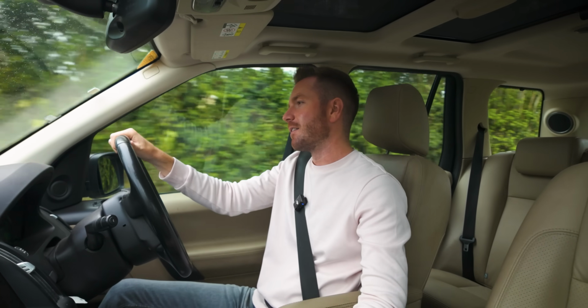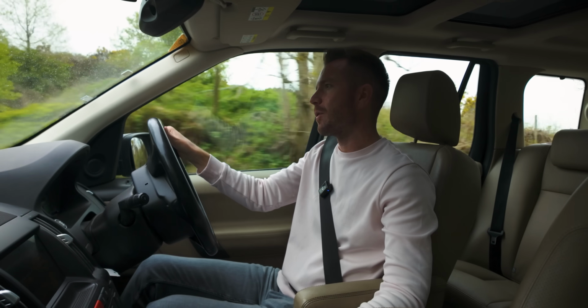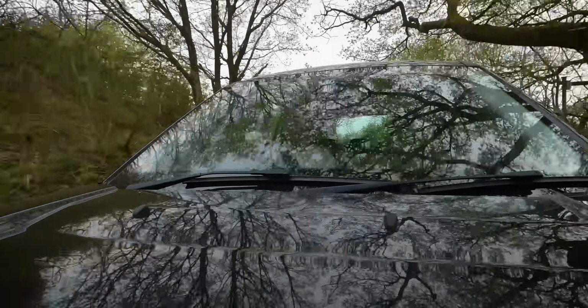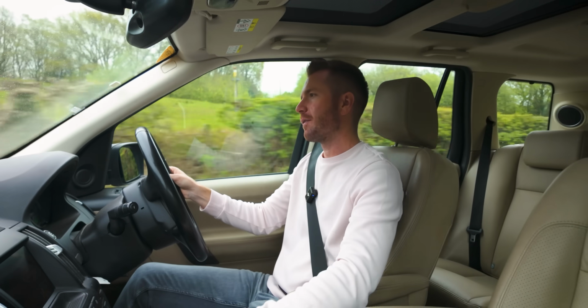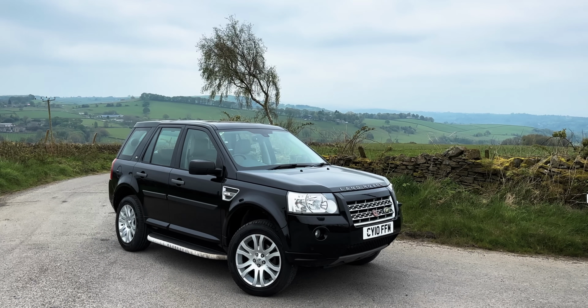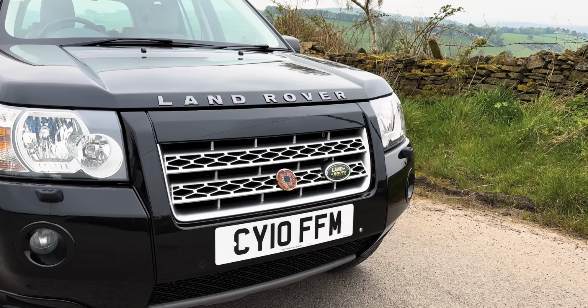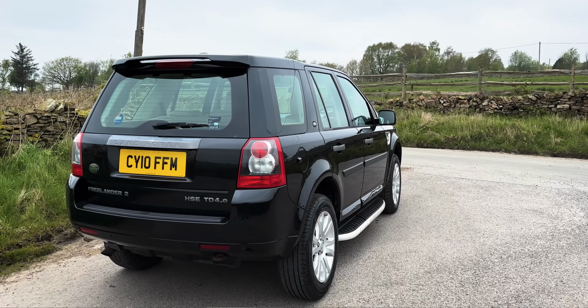I've recently realised that I work far too much, so I'm consciously trying to make more time for myself. So I thought if I've got a little weekend retreat, then I'll definitely use it, and I'll definitely then have the weekends off. The reason I think this Freelander 2 will be ideal is that it's 4-wheel drive, it's relatively cheap, so I won't be too precious about it whenever I need to do a tip run or transport tins of paint and, you know, wood and all that sort of stuff. I can throw the dog in the back and not really care about it.